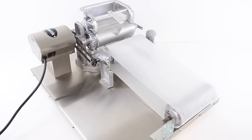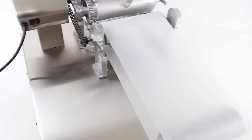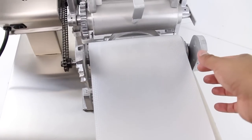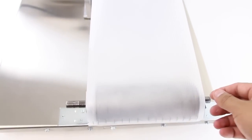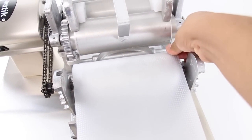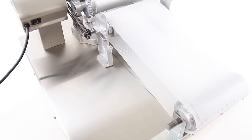Alright, another thing you will have to do to get this machine ready for production is adjust the belt. With time, of course, the belt moves, so the only thing you have to do is align it and make sure that the belt is on top of the roller, and same thing right here. So just pull it out a little bit, that way you center the belt, and it's pretty easy to do.